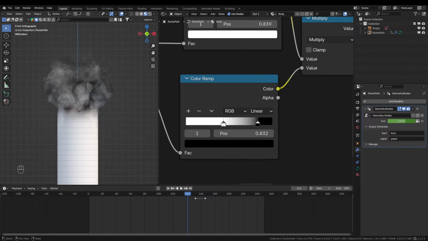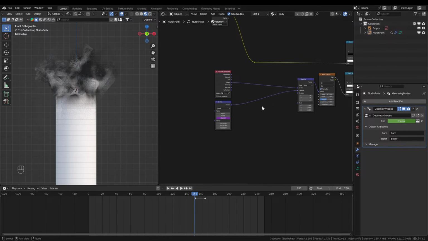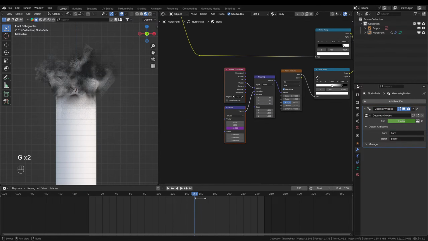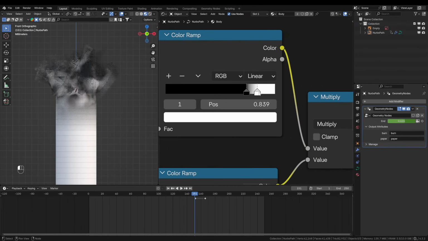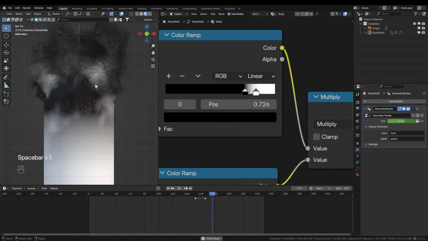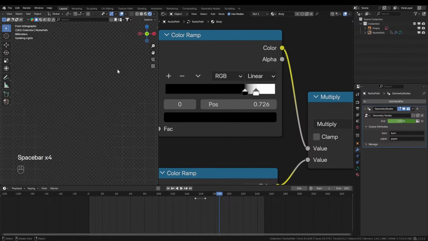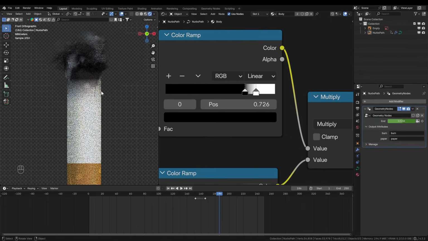So maybe we want to have it like this. And maybe a bit more like here. So it's now getting darker here. You can't see it very nicely in Eevee.